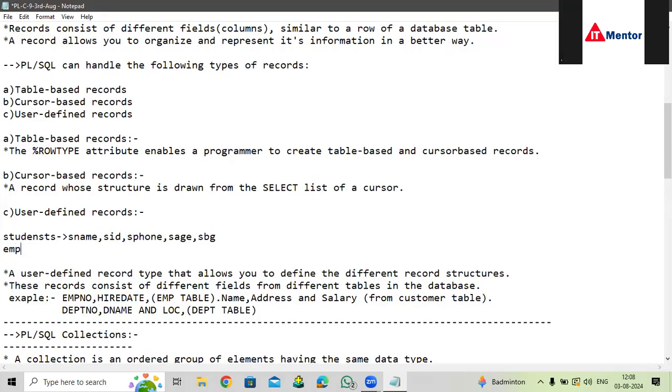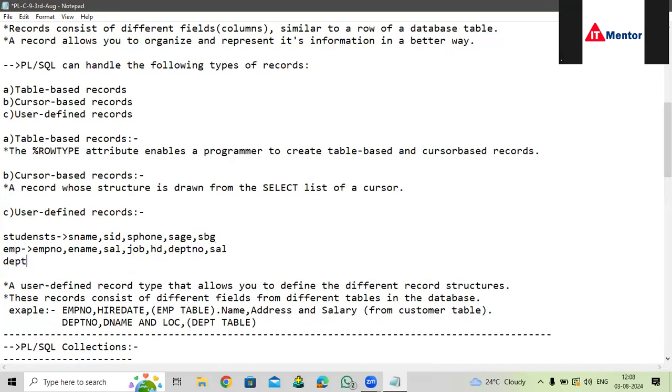If it is the EMP table, we have different column names like EMP number, EMP name, salary, job, hire date, and then department number, salary also.